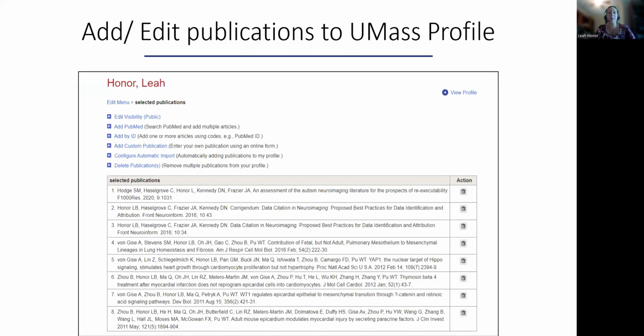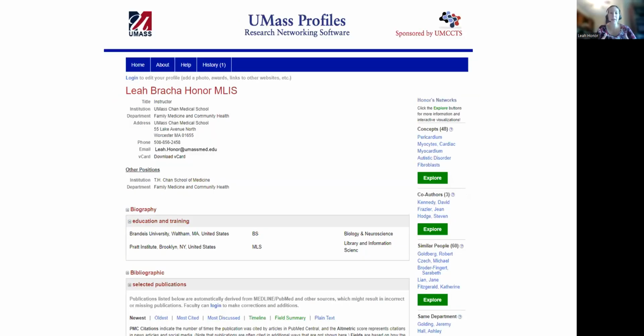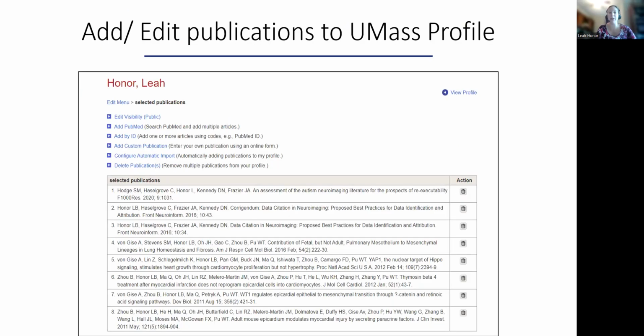If you scroll down on that page, there is a publication section, and you can see you can edit your list of publications that are being displayed. So if there are any that are inappropriate, you can remove them, as well as add any missing citations, whether that is through a different PubMed search, using a digital identifier such as a PubMed ID or a DOI, or do a manual entry for custom citations or publications. And that pops up just a form that you can fill in with that information.